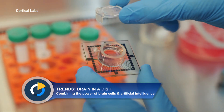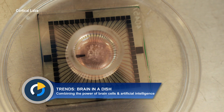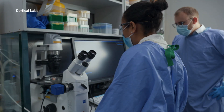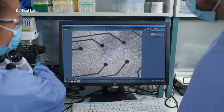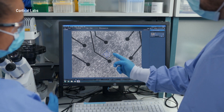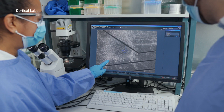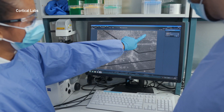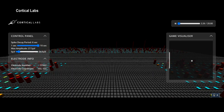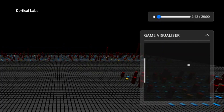You are looking up at a million brain cells plugged into a computer. Researchers grew these neurons from stem cells in a petri dish placed on top of a microchip. With this fusion of neurons and silicon, electrical signals can be detected and delivered. And with a bit of digital stimulation, these lab-grown brain cells can play Pong, a vintage video game.